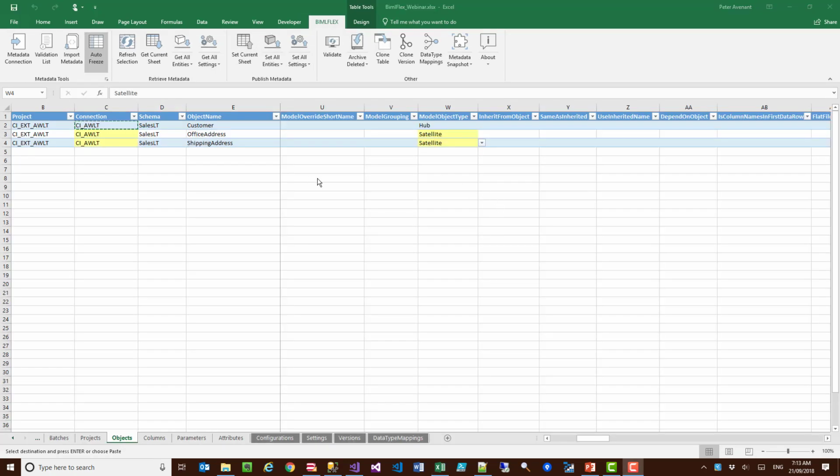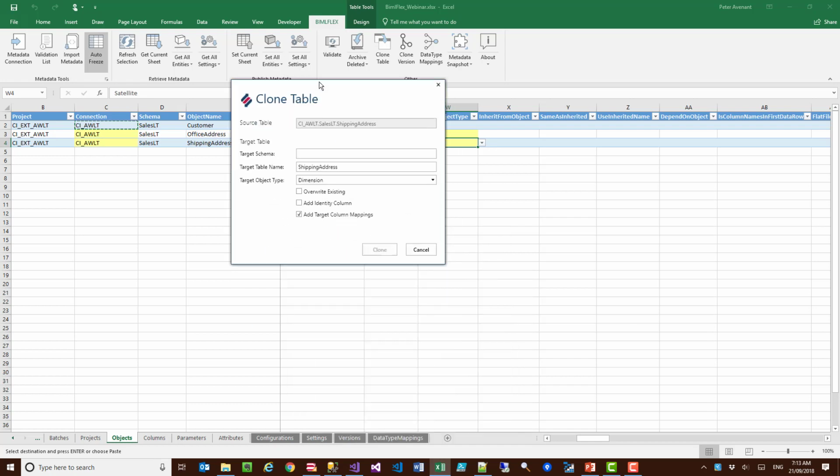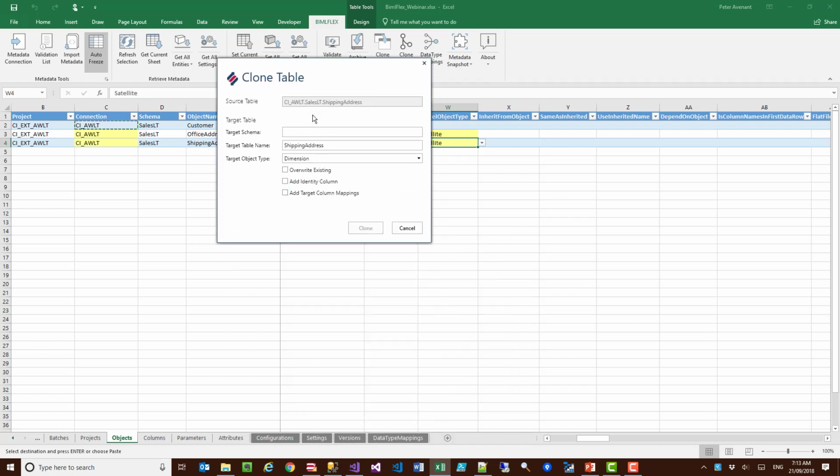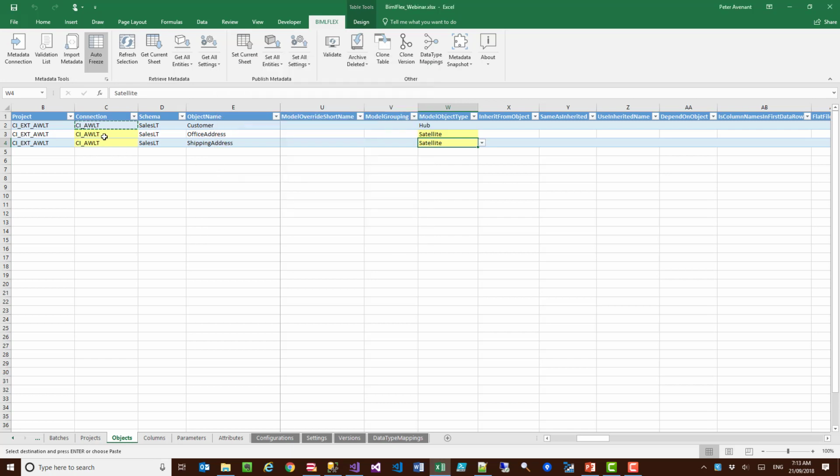Yeah, I just want to point one more thing out that I missed when I was doing it. When you hit the clone table button, the process has been designed so that you clone from a source to a target. And therefore it has dropped the target connection in here. What we need to do is set this back to the source connection, because obviously it's a source, and change the model object type. So I'll do a set current sheet there again. So yeah, I just made a little bit of a mistake there.